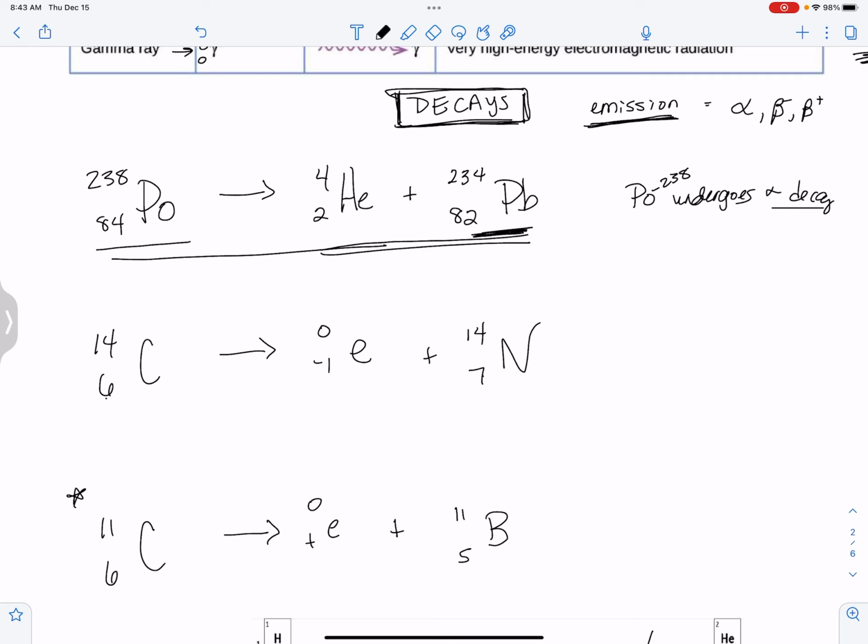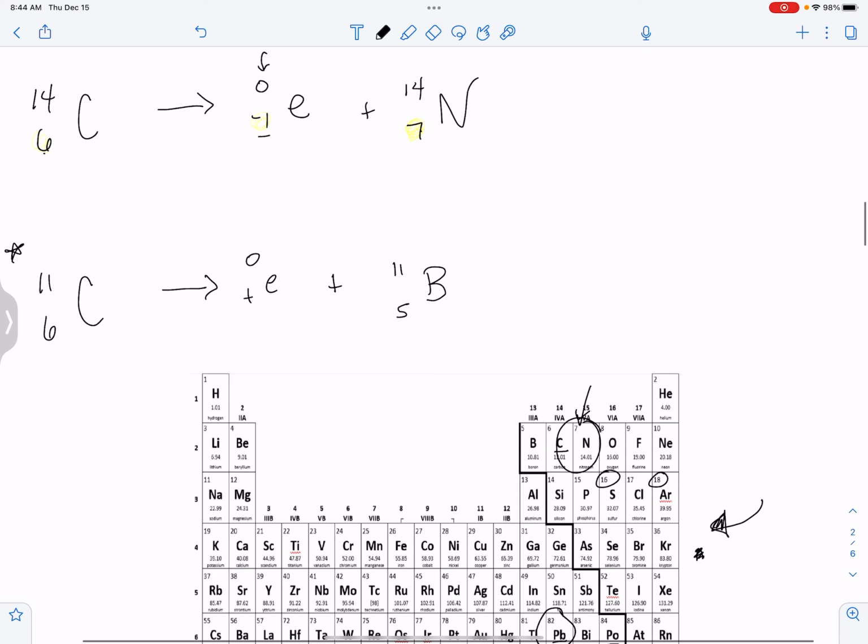Now, this is doing a beta decay. Note that this can also be written in the problem like that, or the phrase negatron might be used. But either way, the bottoms have to equal. Now, look what happens right here. 7 minus 1 is what gives me 6. That one's slightly weird because you kind of have to think ahead. It's a number that's greater than 6. But once you get that, the top number is great because that's 0, so it stays 14. Then we look it up on the chart, and you'll see that nitrogen is 7.